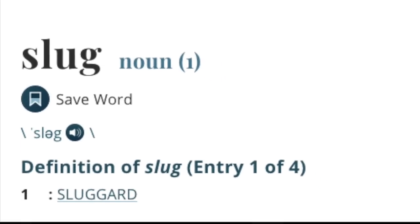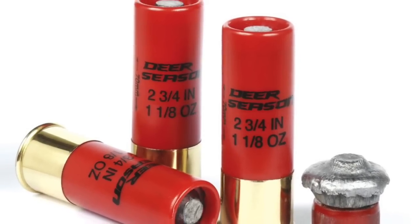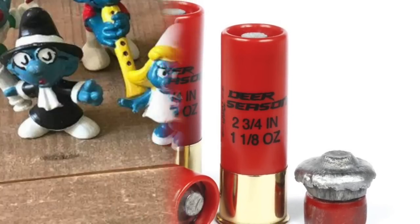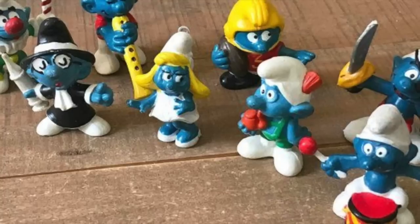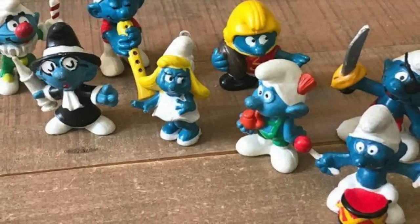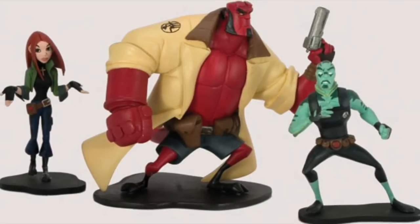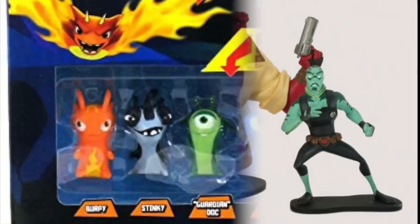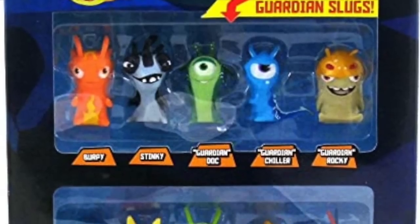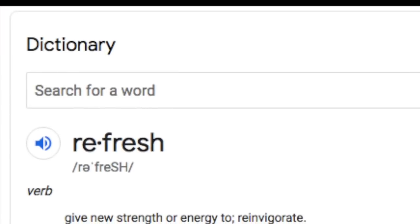A slug or a slug figure. I'm not talking about a little disgusting creature — I'm talking about this. It comes from bullets, which were called slugs, which basically means a non-articulated figure, a little character, whatever it is that is literally just one piece with no articulation at all. Slug figures can be collector figures and can be highly detailed. As long as they don't have articulation, they are slug figures — although I think that Hellboy might have an articulated wrist. You can even have slug figures of slugs, so this is a double slug figure, if you will.